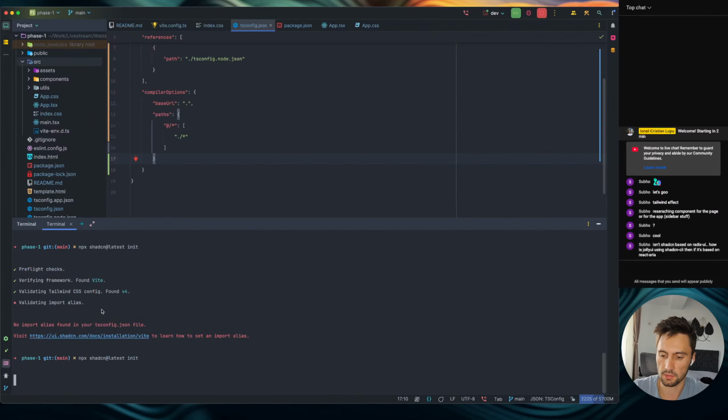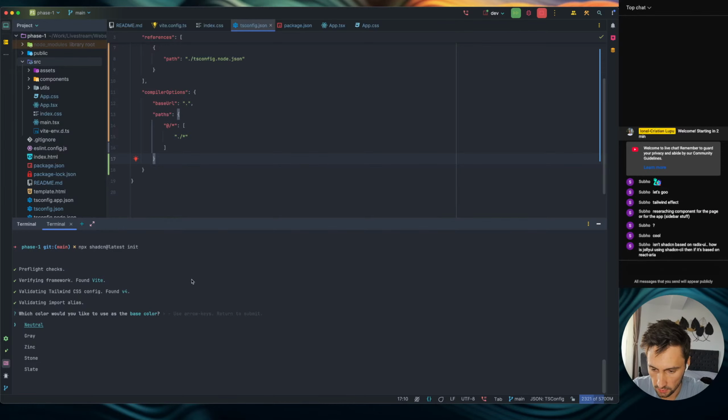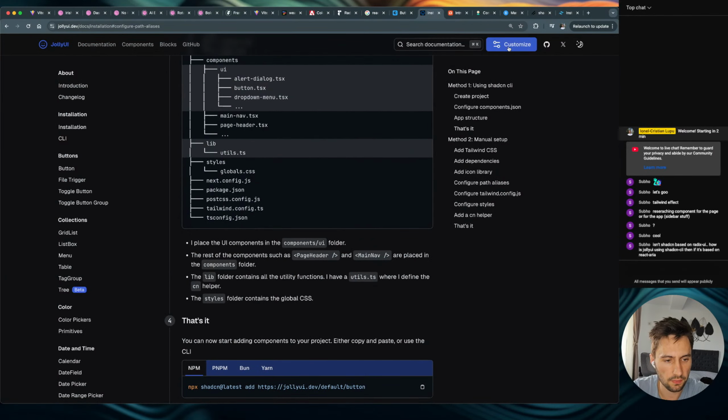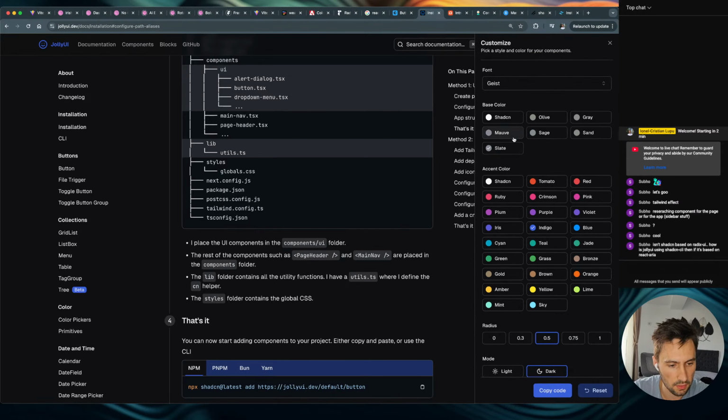Let's try this for now. Okay, I think it works now. So which color would you like to use? The base color? I don't know. Let's go to Jolly. They have a configure customize button here. Slate, sand, gray, olive. Do these work?